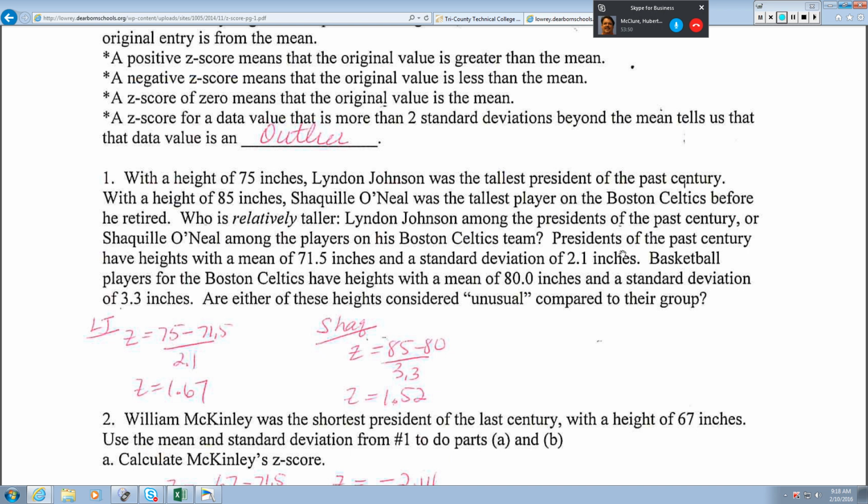What is the requirements to be president of the United States? U.S. citizen, age 35. That's pretty much it. Any height requirement? What about to be a basketball player? Any height requirement? No. There is no rule that to be in the NBA you have to be 7 foot tall. Spud Webb was how tall? 5'5", and he could dunk. All right, so there's no requirement.